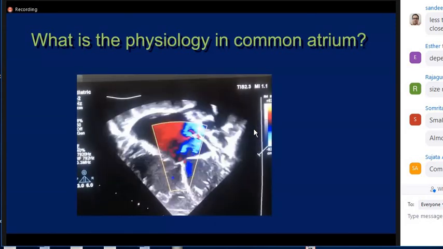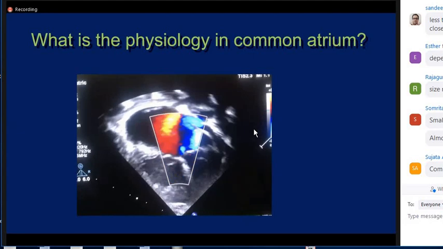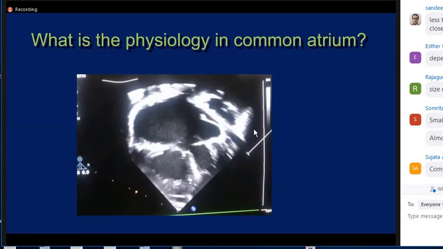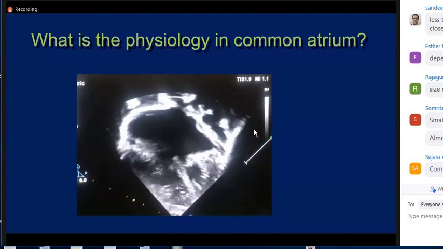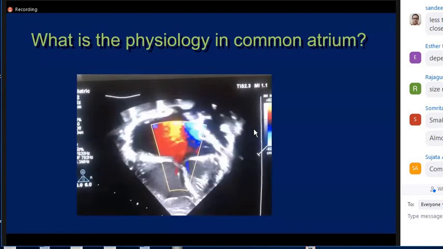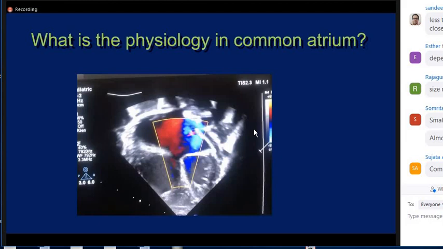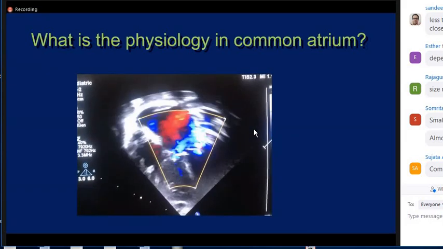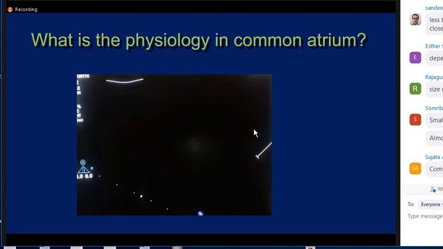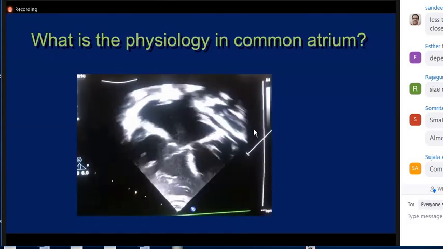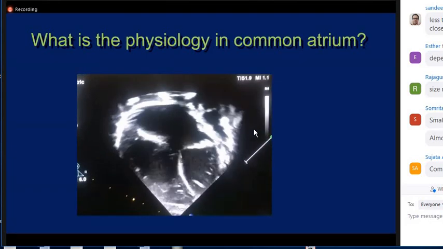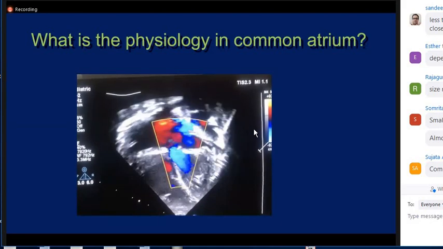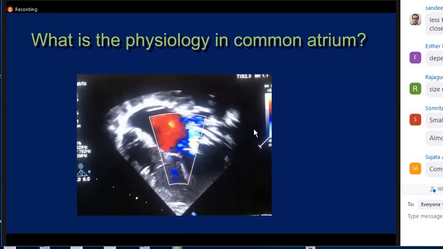So if you do cardiac catheterization or if you check the pressures, the left side of the atria will have 1 to 2 millimeter more pressure compared to the right side of the atrium. That is the reason in the beginning, common atrium will present like interatrial communication, large fossa ovalis defect, and it's an extremely rare situation that they will have complete admixture in the atrium.